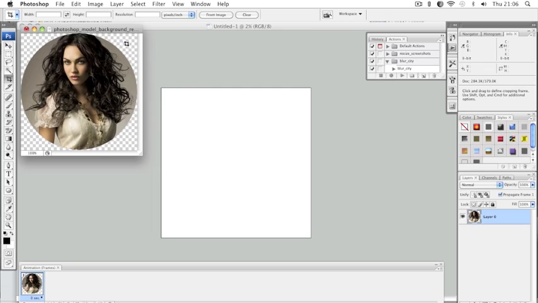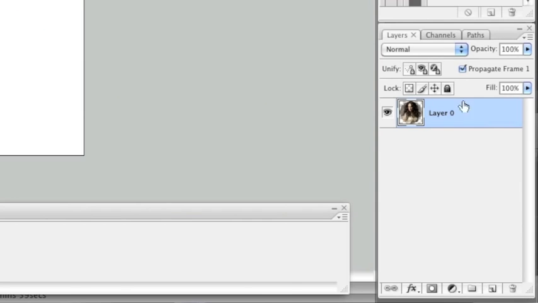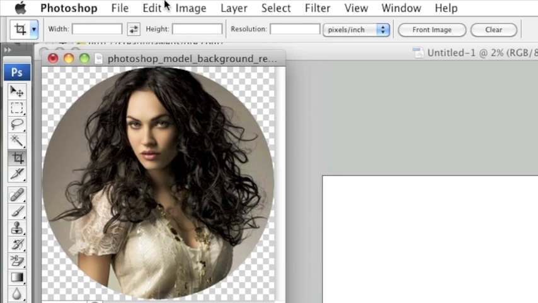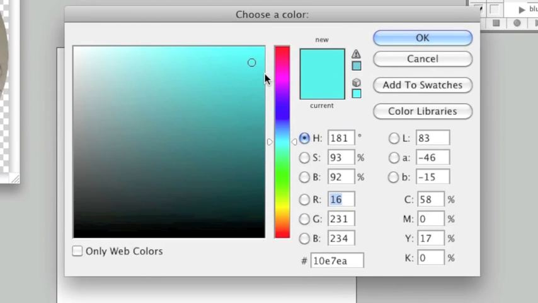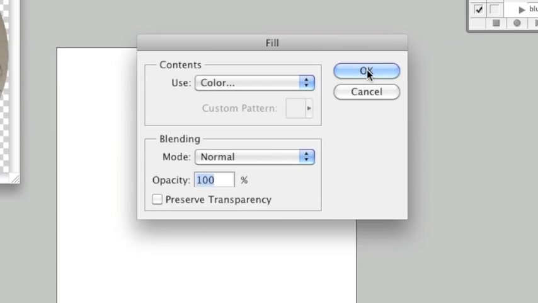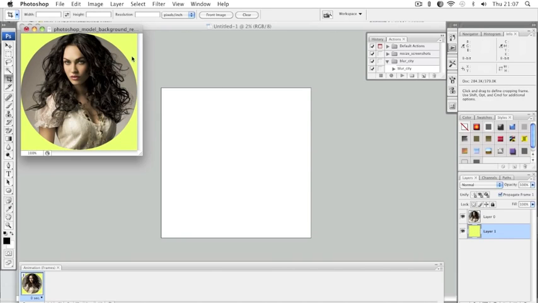Of course, you can always color this in yourself by going to the layers window and clicking on create a new layer, and then make sure that the empty layer is selected and drag it down so that the image is above the empty layer. Then go to Edit, again making sure your empty layer is selected, left click on Fill, and then select the color. I can go with, let's say, a yellow, and then I click OK, and OK once more, and now my background is yellow.